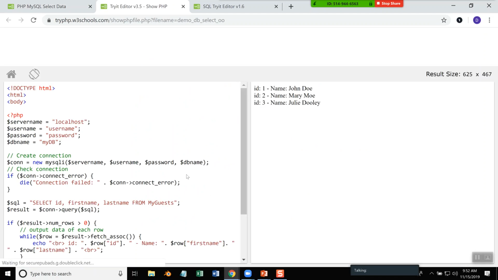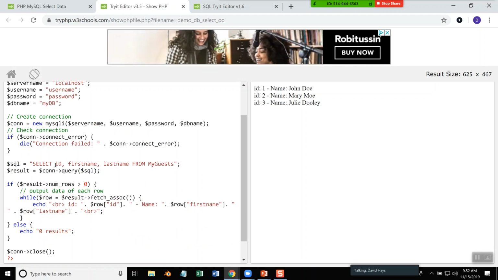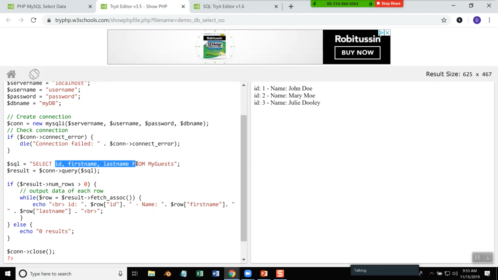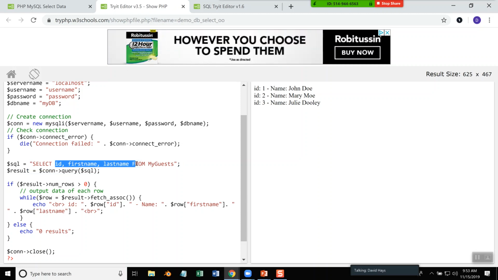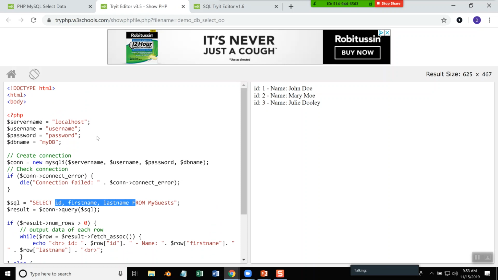So within the HTML file, it embeds the PHP language. And from within the PHP language, you build the SQL statement. And so you can create this as a web page, and then it'll pull that. You see, this is the information that it has over here. It doesn't allow me to change it, doesn't look like. But instead of the ID, first name, last name, I could just type in first name here, if this would allow me to change it. I don't think it will. It doesn't. And then that would just put my first name.